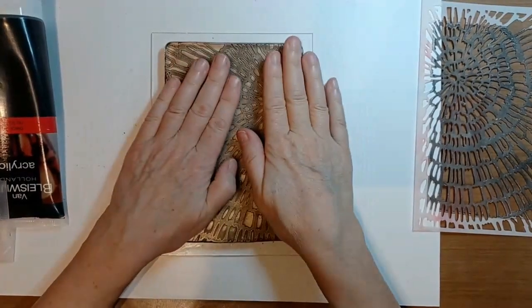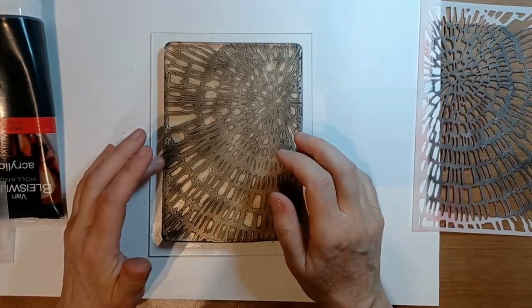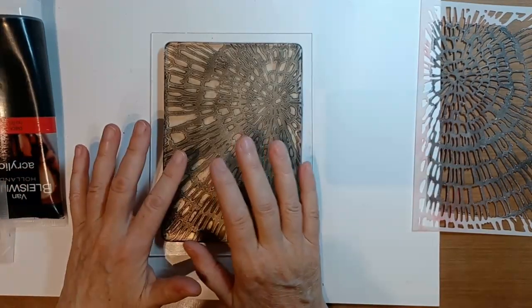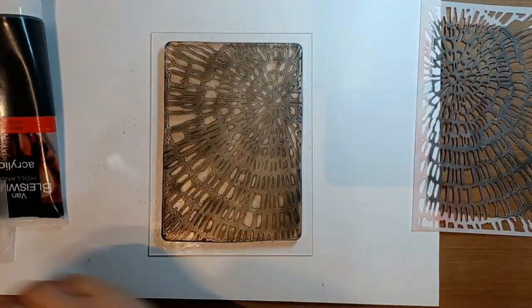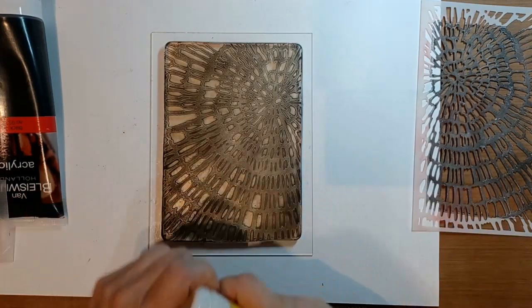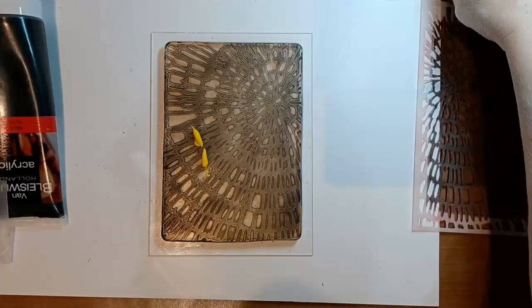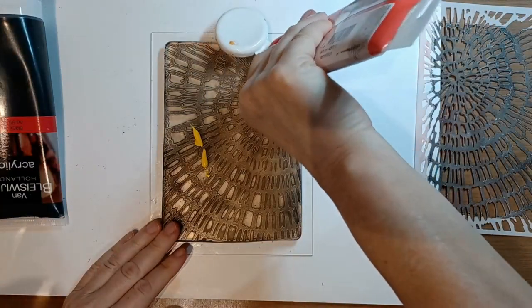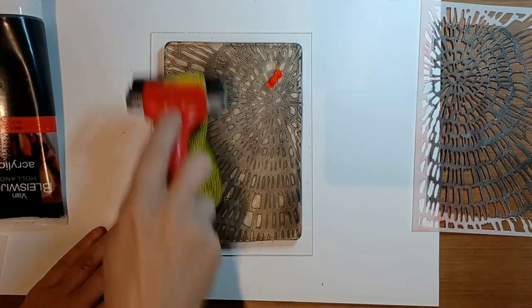Now this is dry, and for me this is the prettiest way of working with stencils. So a dark paint, paper on top to pull the first print, and then working with the ghost print. And now I'm going to use one of the methods that we have learned in the first or second lesson, blending colors. So I'm going to start with the lightest color.